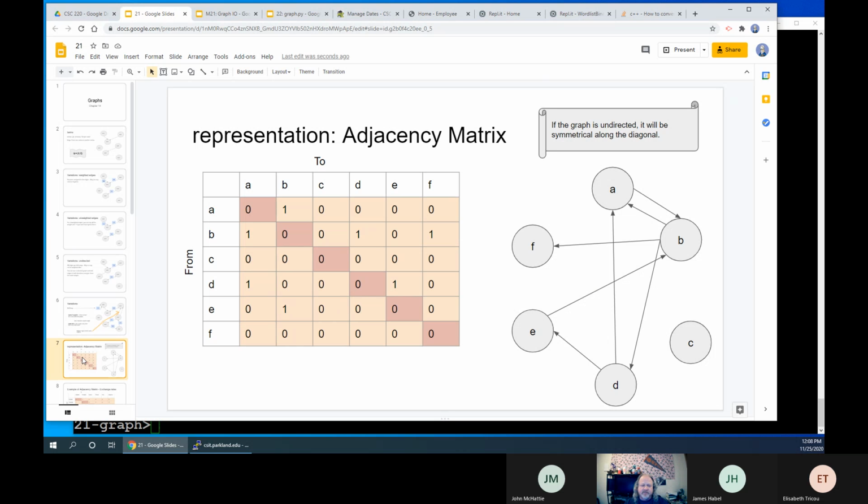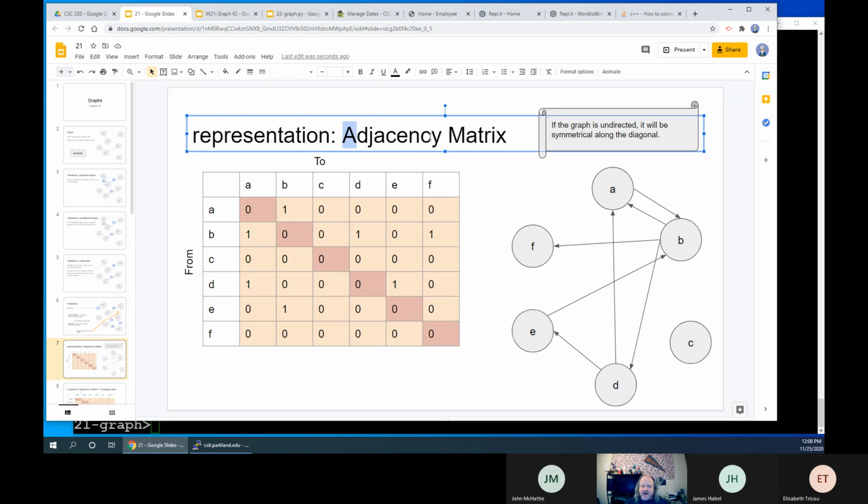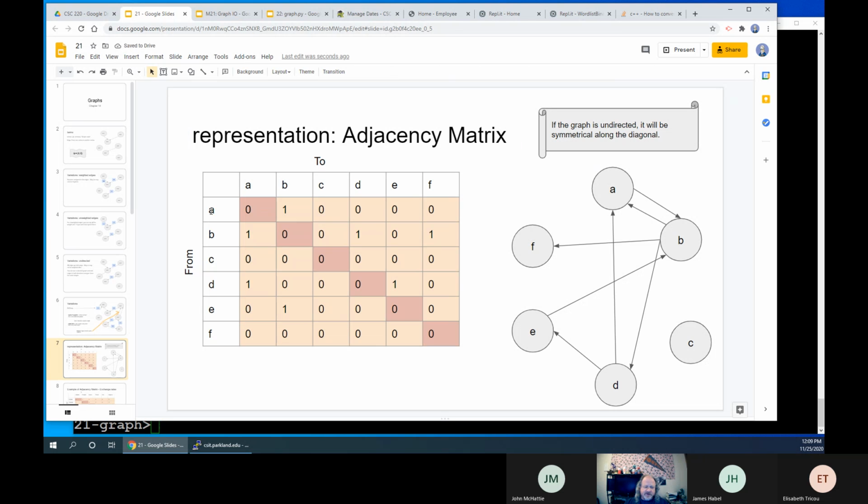One way of doing these is with an adjacency matrix. A matrix is just a 2x2 array. And we're going to decide that one of them is going to be a from, and one of them is going to be a to. Again, it doesn't have to be this way. We could alternate from and to, right? It would just flip it. So for instance, I can go from A to B. From A to B, so I'm putting a 1 there.